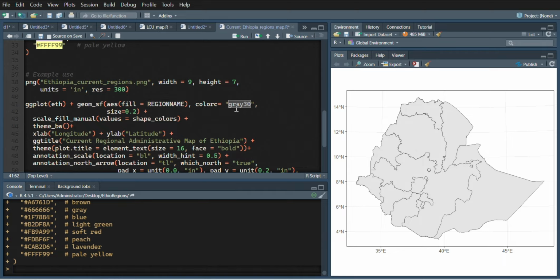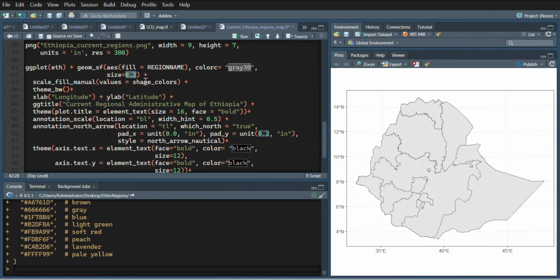Then the line color between the regions should be a different color, in this case gray, and the size of that line should also be determined. The fill colors are the shape colors that we have previously prepared. Then we give the x lab and y lab.